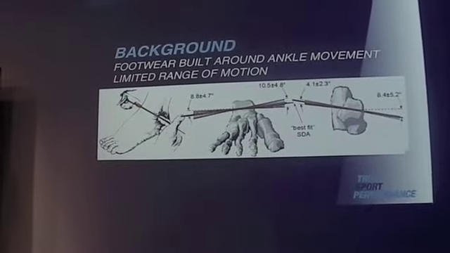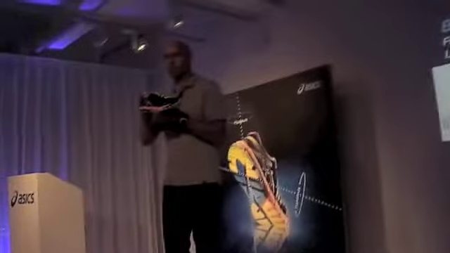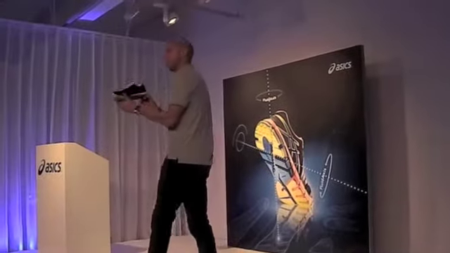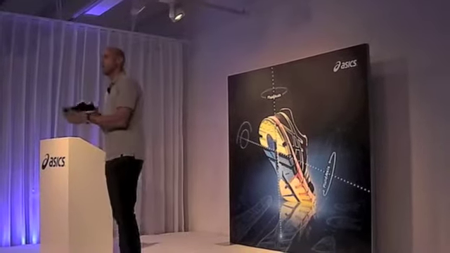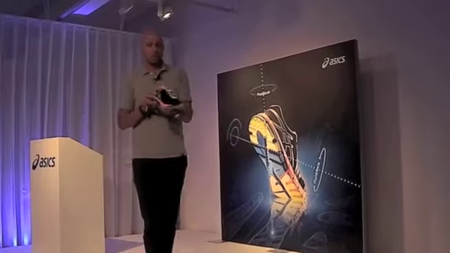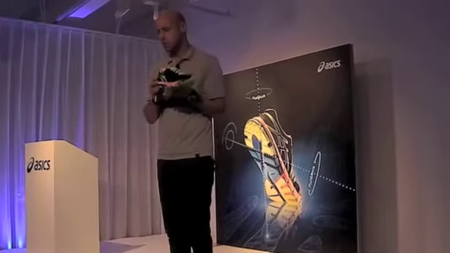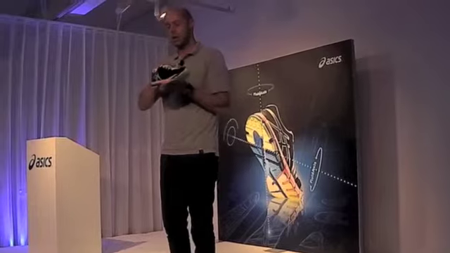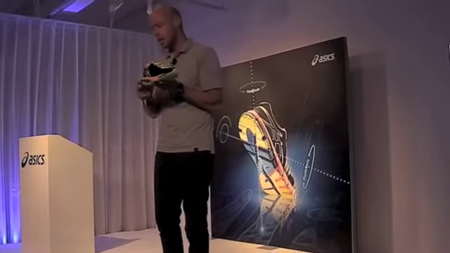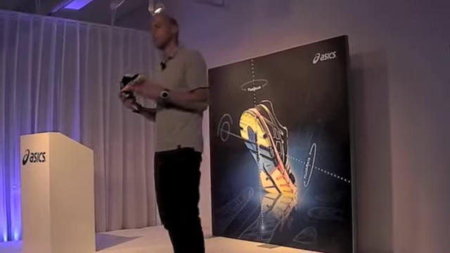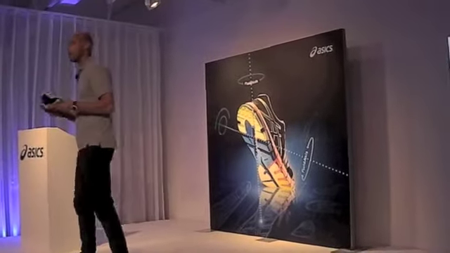around the simple story of the ankle joint rotation. So footwear has been designed to sort of make this motion, just a simple movement around the ankle axis, as you can see with my pen here. And then we would, for example, add a stability device to that shoe, and you have a structured cushioning shoe.